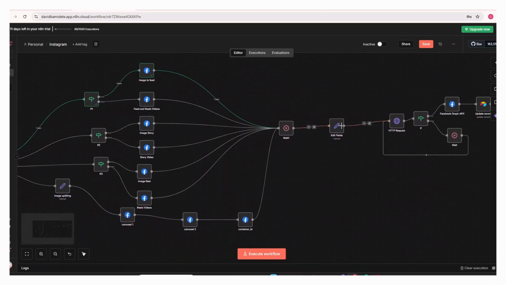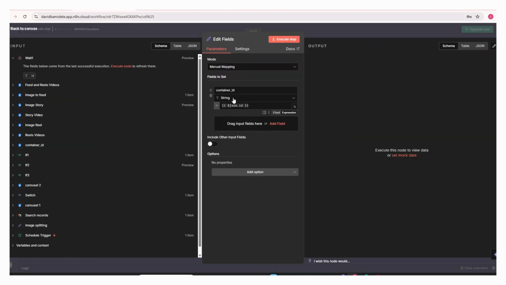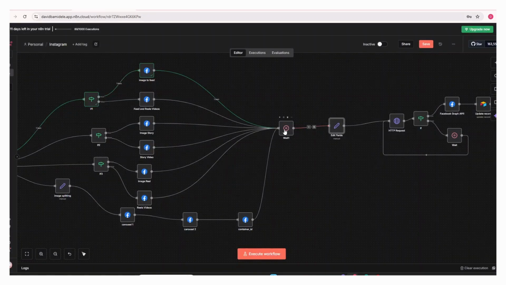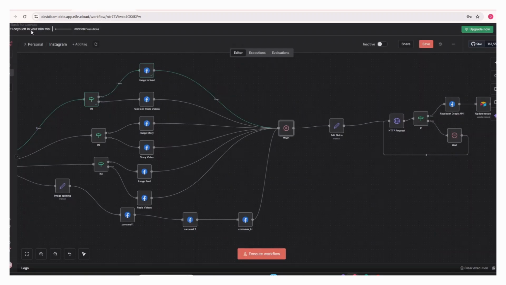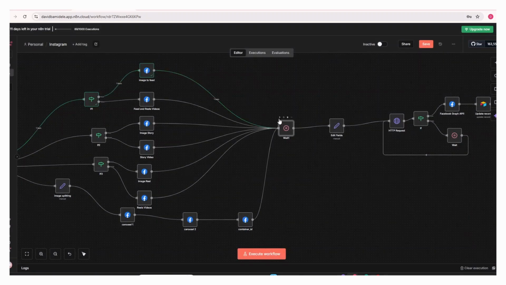And then after the wait node, we have the edit field. Let me show you the purpose of the edit field. I added the edit field because of the container ID that was being generated, and I just dragged it from here. Okay, let me show the wait node. I put 30 seconds for it, but let's make it 5 seconds. Actually, let's just leave it at 30 seconds.